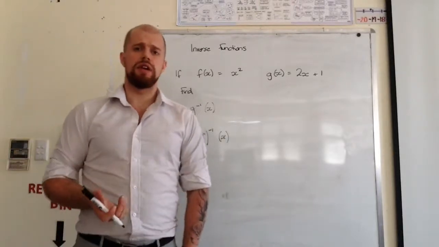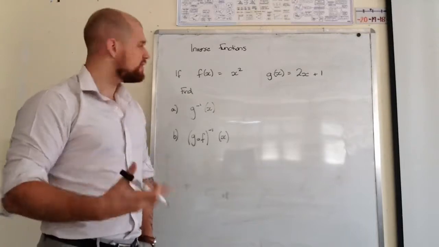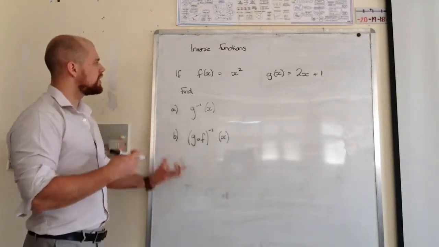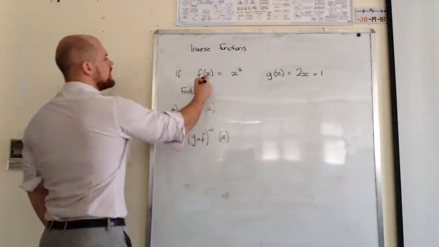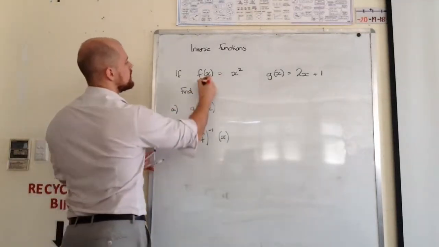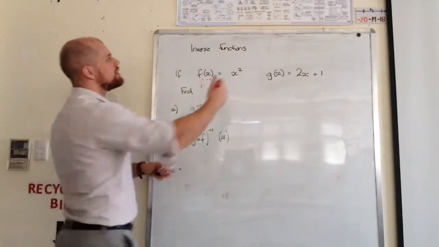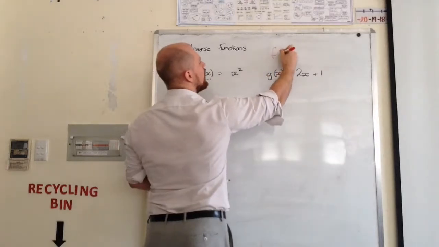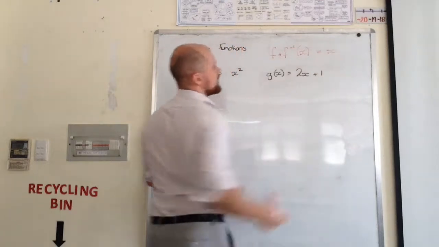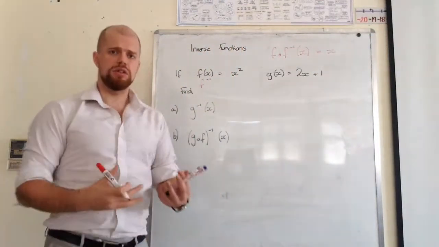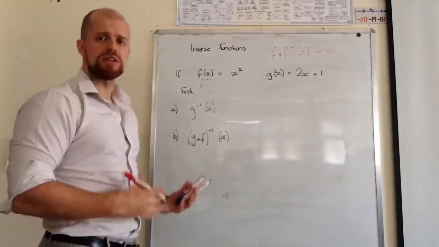In this third and final video, we're going to be looking at inverse functions. An inverse function is basically the function that takes f of x back to x. We call it f inverse. Now, what I just said was f of f inverse of x equals x. I take a function, I apply its inverse, and I get back to whatever I started with.